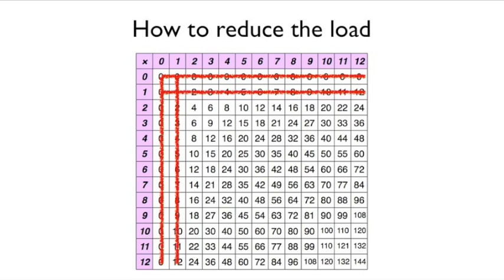Right, let's move on to the 12 times table. Now our old currency had 12 pence in a shilling. Our old system of measurement had 12 inches in a foot. And it was because of these that the 12 times table had to be learned back in the 20th century. These days we don't use either the currency or the measurement, so we can get rid of the 12 times table right now. And as for the 11s, well, they fitted in quite nicely between the 10s and the 12s, so there's no reason to keep them. Let's chuck them out.